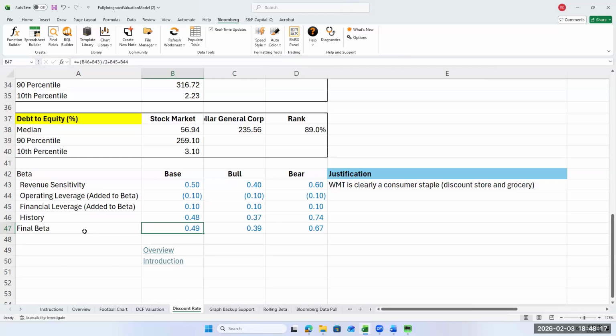Those that did the CFA research challenge, did you talk about beta in your paper at all? You actually talked about it? Yeah, a lot of times you won't see a discussion on beta at all, but you need a beta that you feel comfortable with. So there we got a beta for our stock. So that's the first step. The second thing you got to do is your growth.